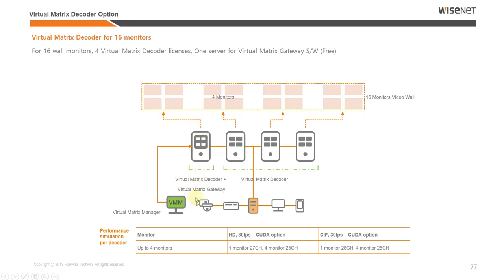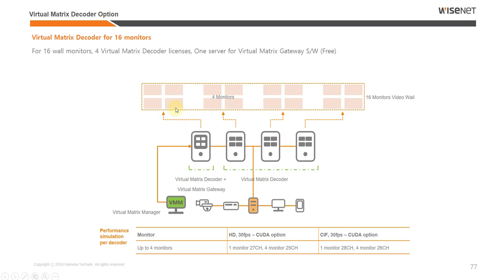So I have a supervisor PC, it could be a client PC or another separate PC for the manager. He is going to, let's say this is a manager PC, he is going to control these four remote PCs which are having monitors mounted on the wall, right? So in this case, I have four PCs. That means I need four licenses, right?